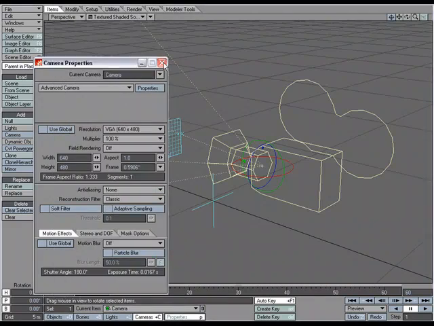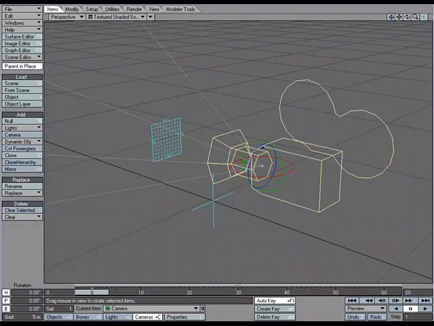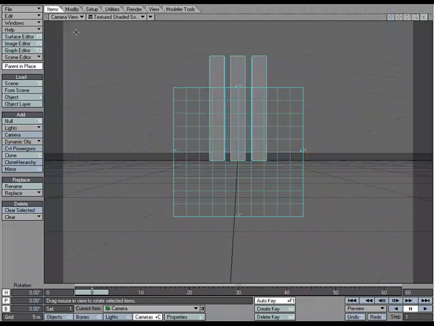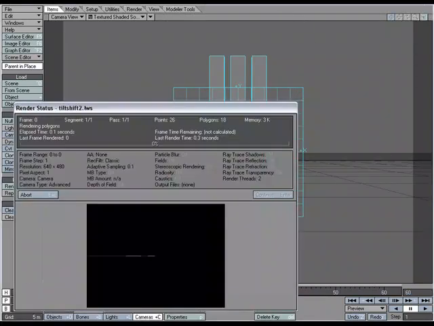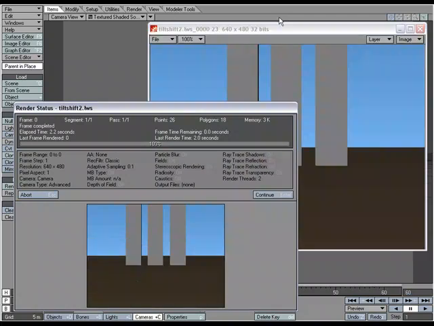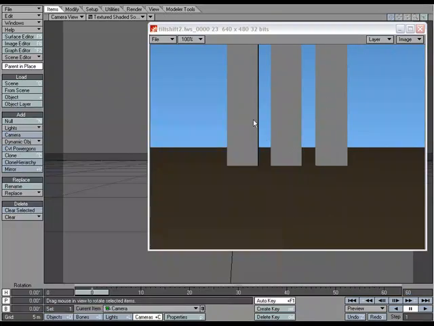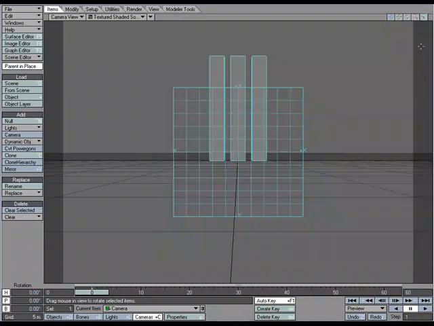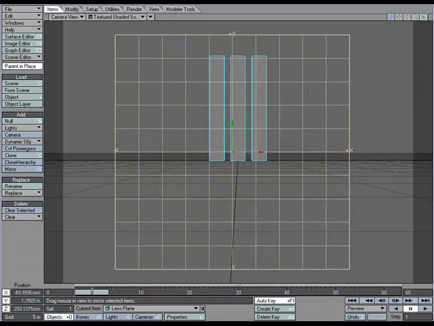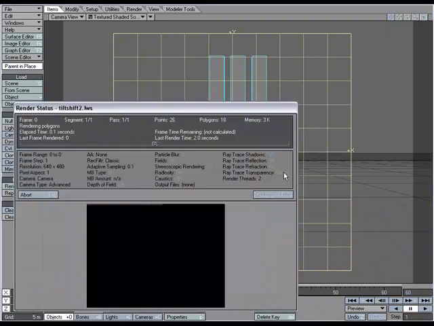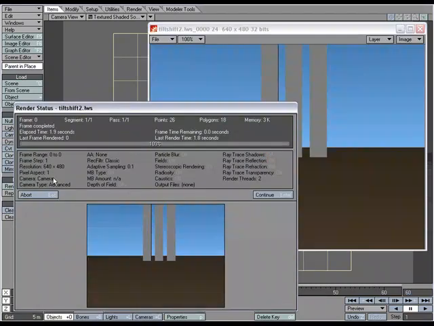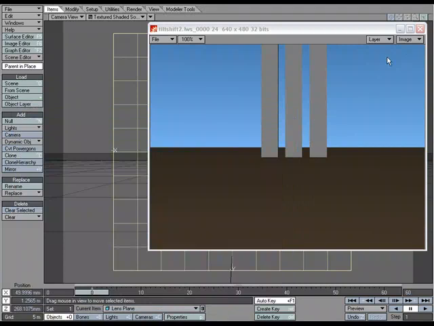So I can go ahead and close down these panels. Let's switch to our camera view, and we can see our lens plane. And let's do an F9 test render. Okay, and so we're zoomed in on the object, but I want to back that up. So all I got to do, I'm going to go ahead and close this. We'll grab our lens plane, T for move, and let's move it back. And let's do an F9. And so now we're backed away from the object.